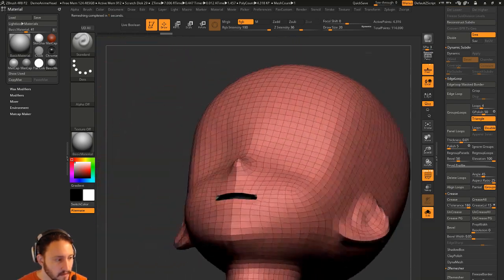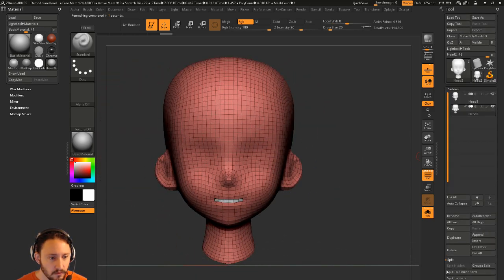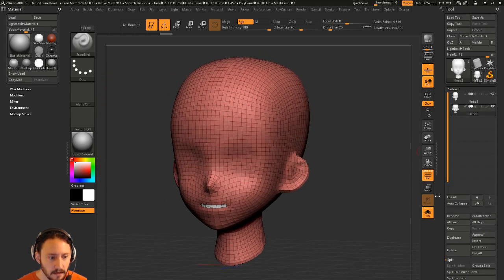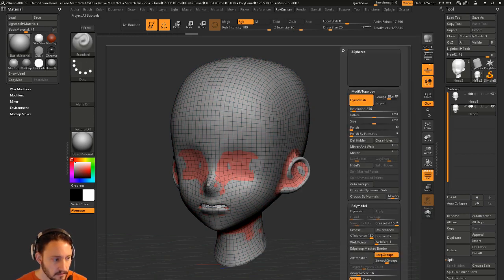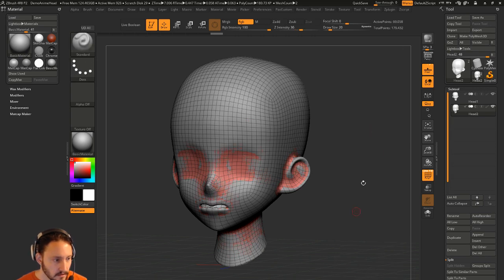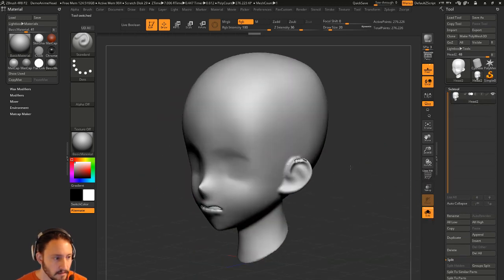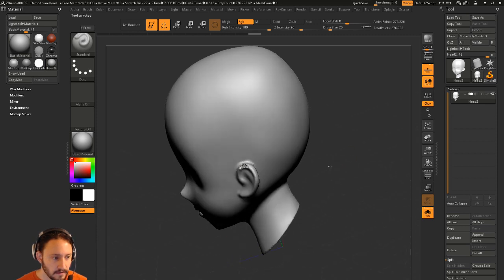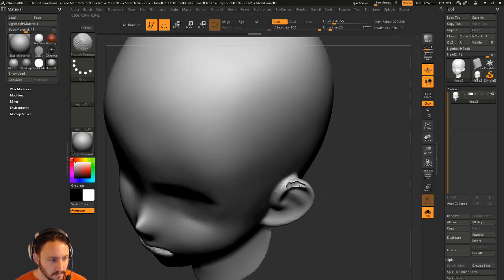But you can see we still have our mouth bag in here. We still have our lips in here. And we ZRemesh this. So now if we want to get our details back, it's just a matter of making sure both of these are on, going to Project All under your subtool menu, Control D, Project All, Control D, Project All, Control D, Project All. We don't need this one anymore. And now we've got our head here with subdivision history that you can go in and clean up. Oops, I should have checked that first. All that would be a ZProject cleanup. But since this is a kind of a simple area, we just go in here with our clay brush and project that out.